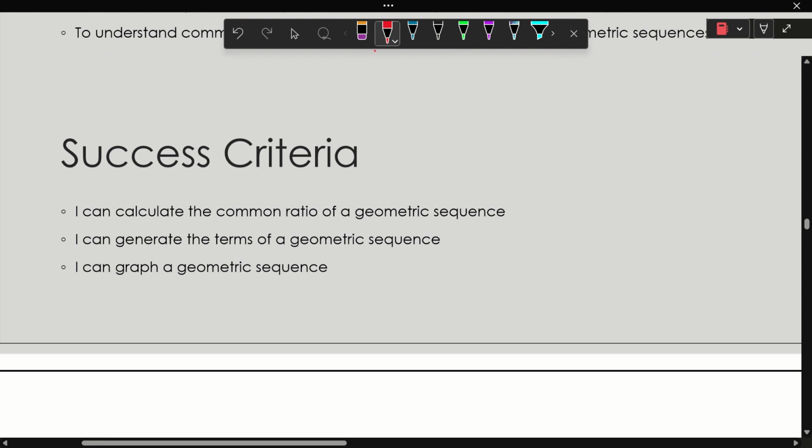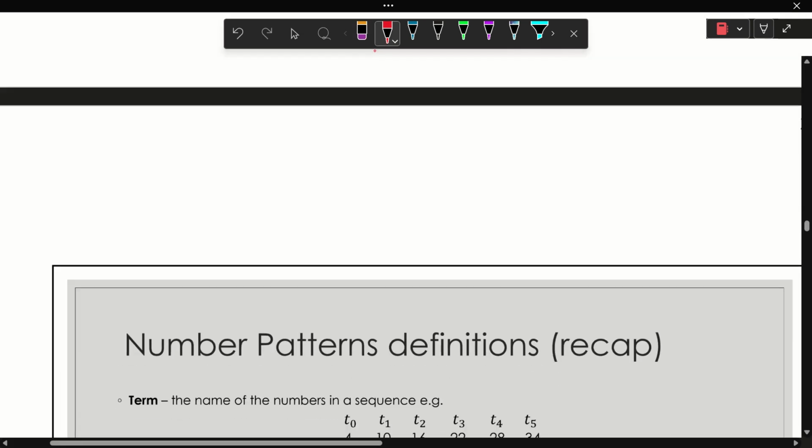And by the end of today, as a success criteria, I'd like you to be able to find or calculate your common ratio. Okay, so you know how to do common difference. Any term minus the previous term. Or it's a bit confusing when you're working with money, it's finding the percentage of something. But with common ratio for a geometric sequence, it's similar. Okay, so we're going to learn about that. I want you to be able to create a sequence of numbers as well. When you say create a sequence, list the first 5 numbers. That's all that is. And then I want you to make a graph for a geometric sequence. All right, so that's what we're looking at today.